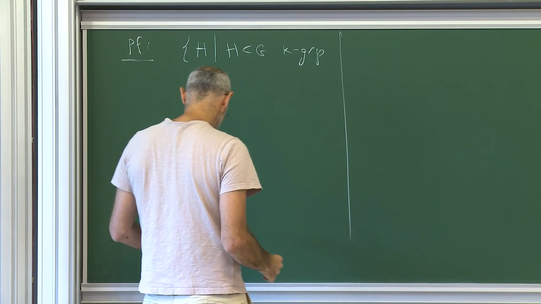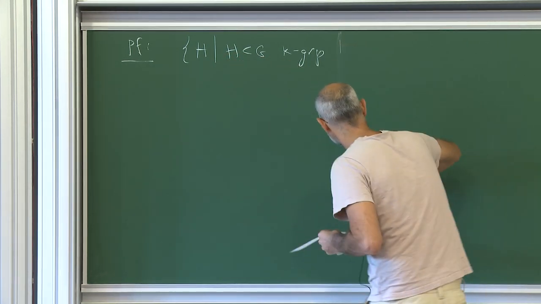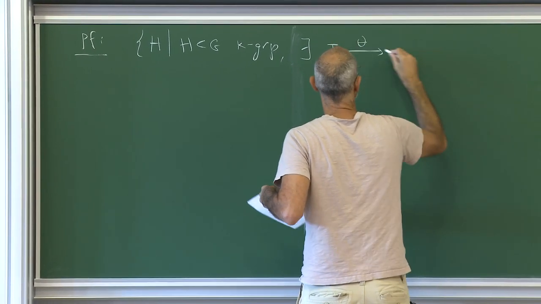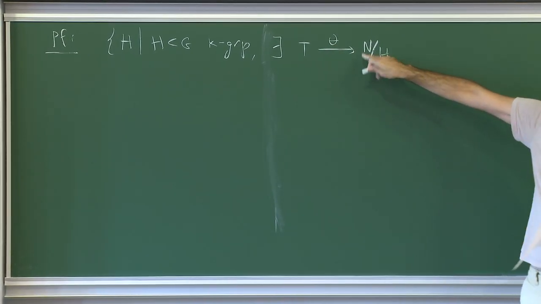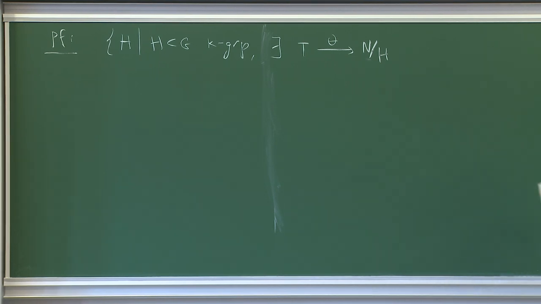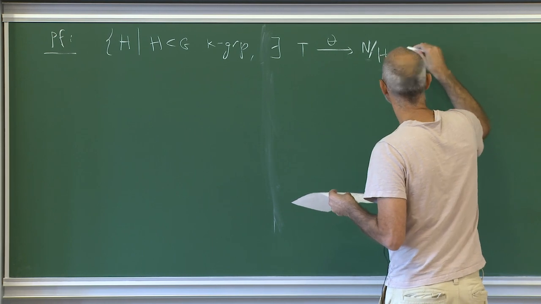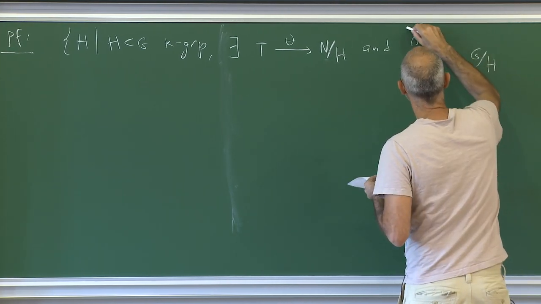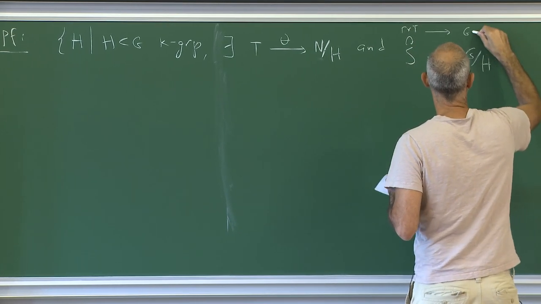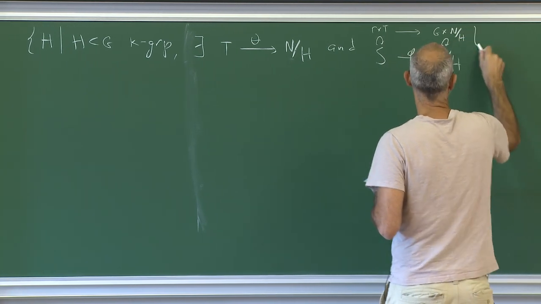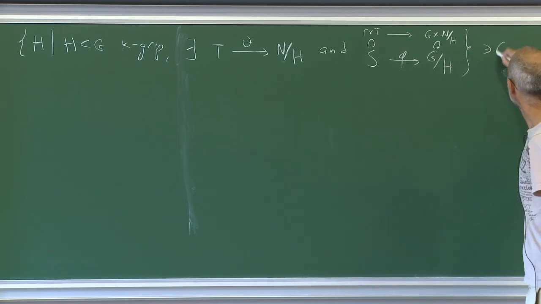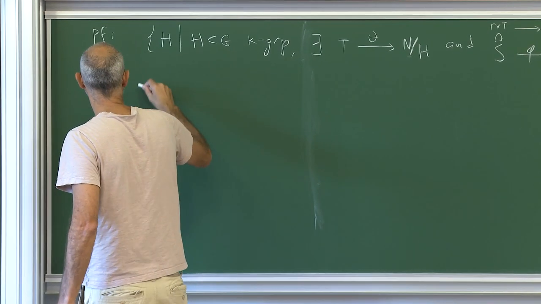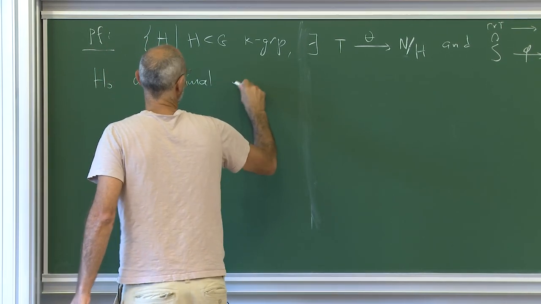K group, the full, such that there exists n, where n stands for the normalizer of H. I will not write down the details, so you understand this. And such that I can put this structure on. That's a big collection. And of course, G is inside it. It's a non-empty collection because I always have the trivial representation. And I'll take H0, a minimal element.